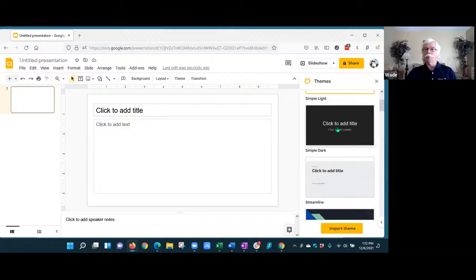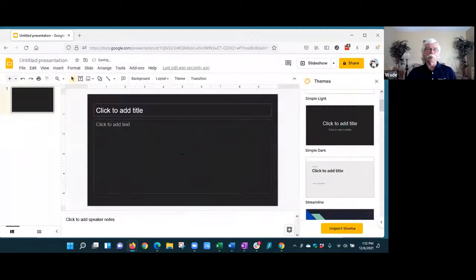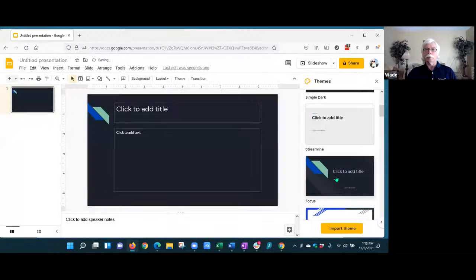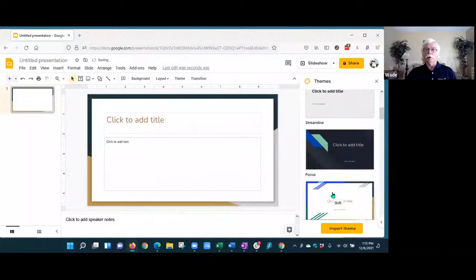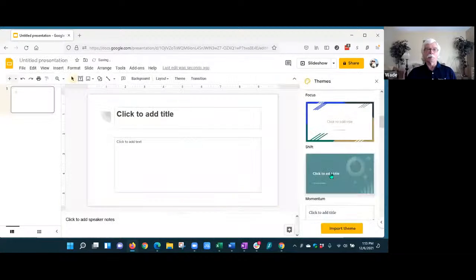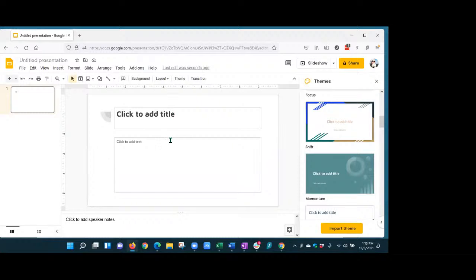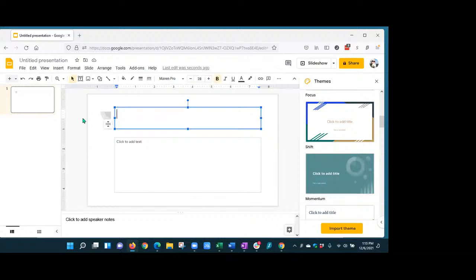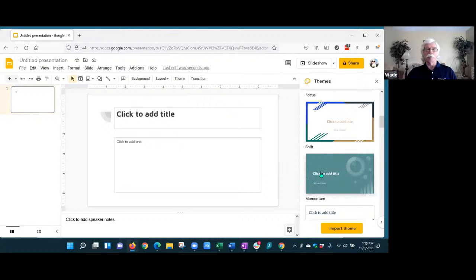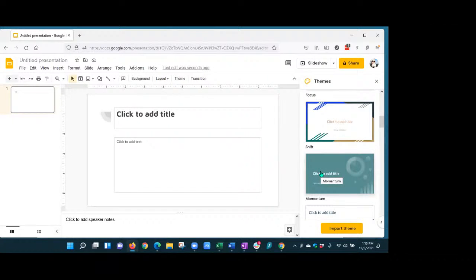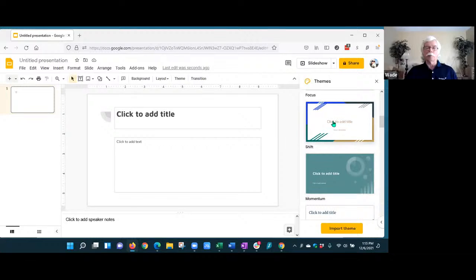But you can see there's several different themes. So if I select this one, it just flip-flops. It's white on black instead of black on white. You can go to one that has some markings on it and lots of different variations. So when you're getting ready to start your presentation, you can flip through here and pick different themes that you might want to use. The fonts are different in different themes, aren't they? A lot of them do have different fonts, yes. Okay, thank you. So it's fonts, format, and colors, and then plus images and things as well.